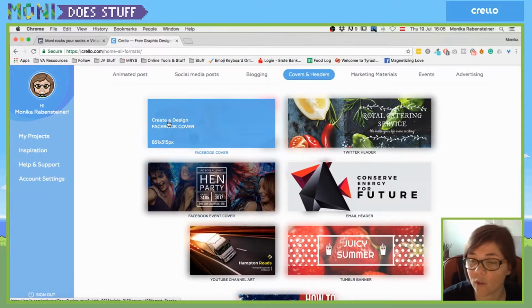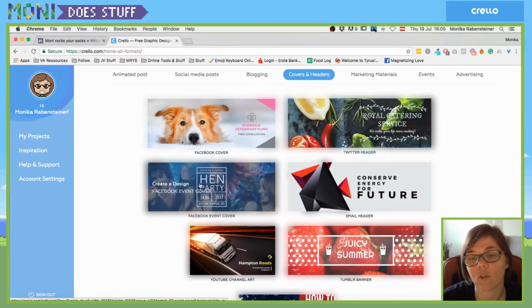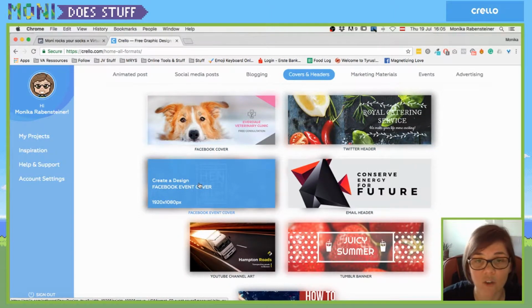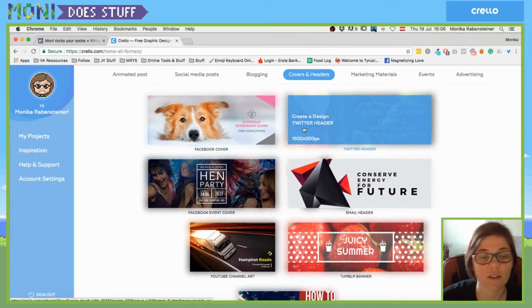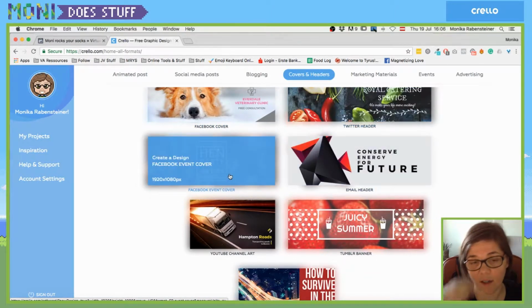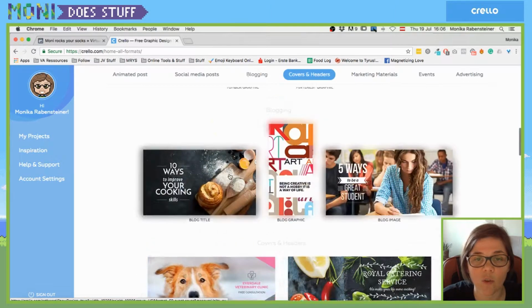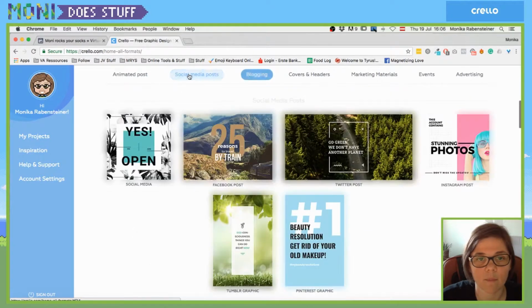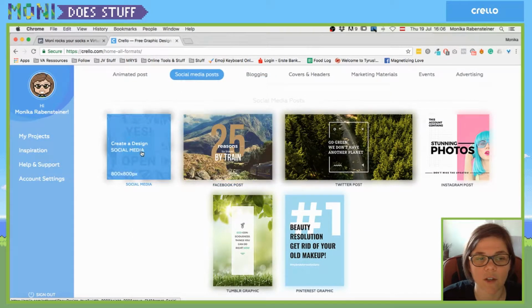So make sure when you create posts, or especially covers for social media, that you have the right dimensions, because not only Crello but also Canva always have them wrong, and they change all the time, so you have to at least check whether they are still the same. If it's just for posts, it's not that big of a problem, because you don't only have to create 800 times 800 formats for social media.